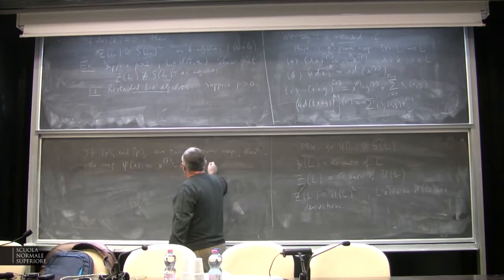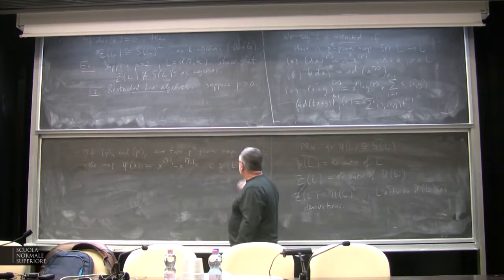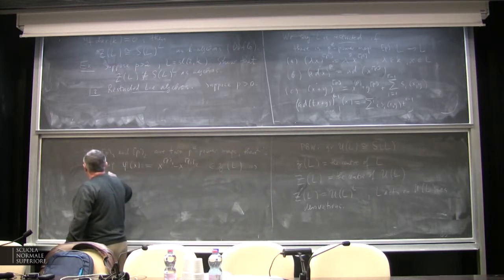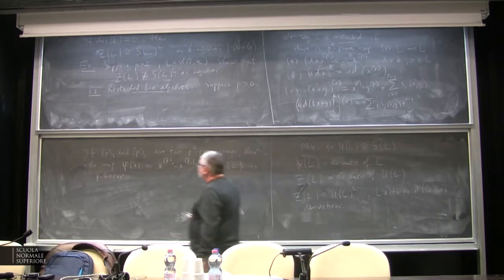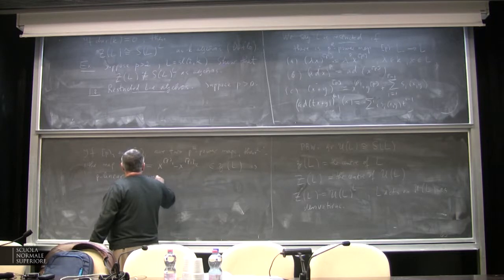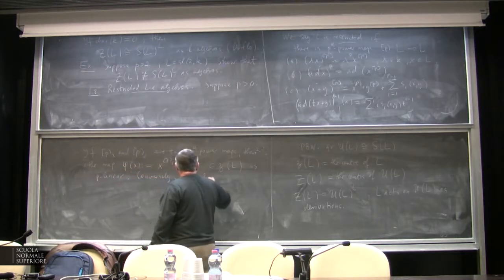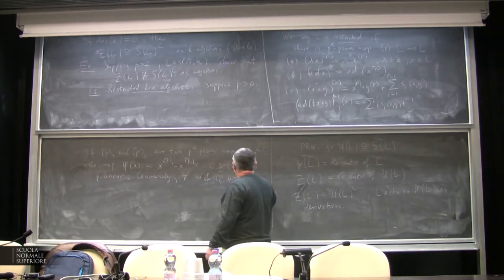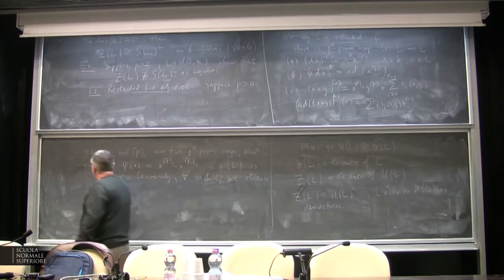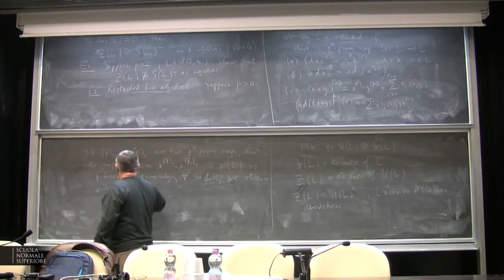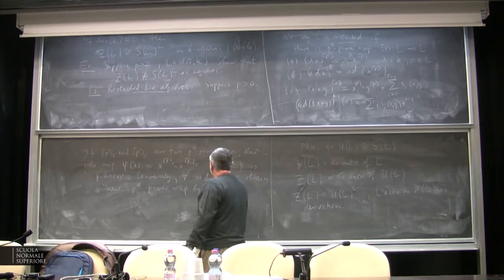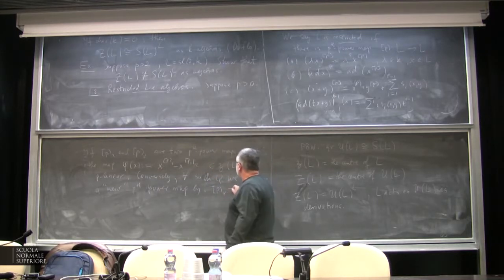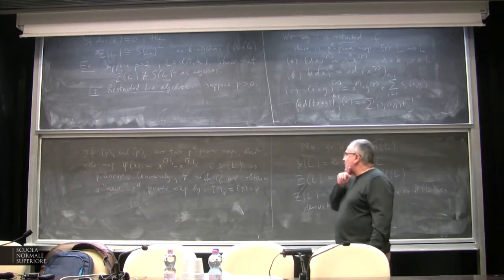So this map always belongs to the center of L and is linear, which means it is a linear map and it has the property phi of lambda x is lambda to the p phi of x. And conversely, for any such phi, we obtain a new p-power map just by twisting the old one by adding this component, so by setting p-phi equal to the old one plus phi. So this explains how to construct these power maps.